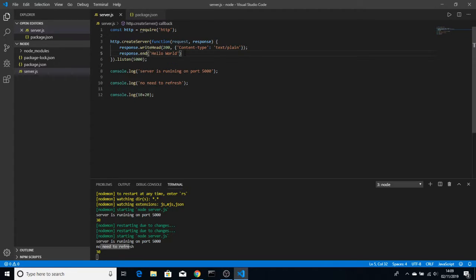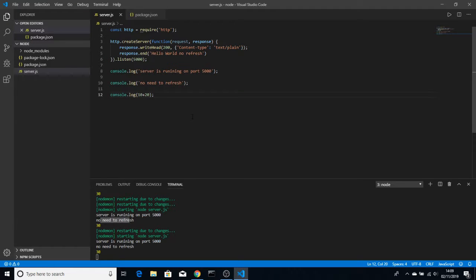If we come in here and we save that, it runs again. So we need to refresh for the front end, but not the server stuff, if that makes sense.